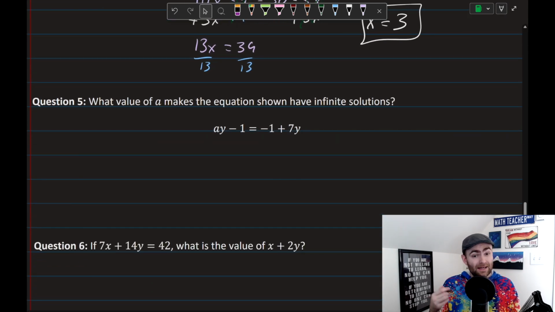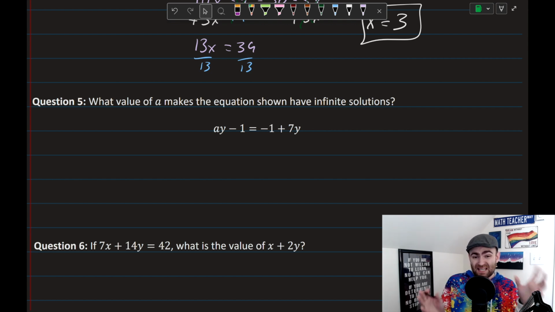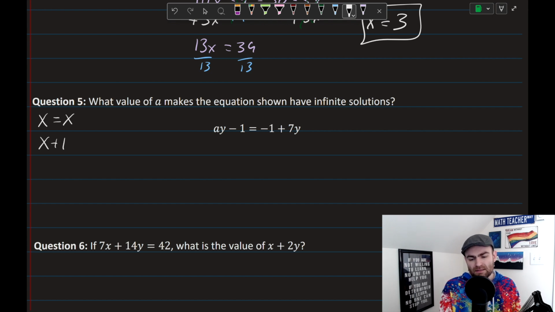Now, all of these had one solution, or the solution was an expression. Here, we're thinking about how can I make it so my equation has infinitely many solutions? Well, for us, that means that we have the same exact equation on the left-hand side and the right-hand side. We have an identity, so it doesn't matter what we plug in. If we think of some identities, the easiest one would be x is equal to x. It doesn't matter what I plug in. That's always going to be a true statement, right? But also, wouldn't it make sense that x plus 1 is equal to x plus 1? Also doesn't matter what you plug in. That's also a true statement.